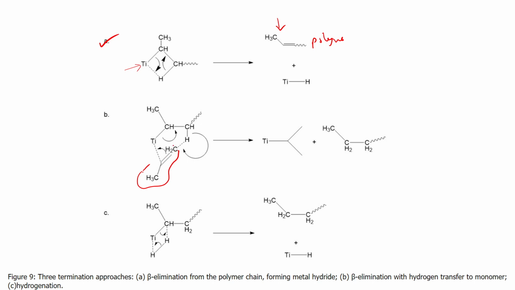So CH2 CH2 CH3. This particular unit you end up with, and meanwhile this particular elimination is happening, which is leading to this particular titanium unit, an isopropyl group attached with titanium, and you are ending up with the hydrogenated product of this particular thing. So if you do hydrogenation over here, you are just having this particular polymer. So here this hydride is not transferring to titanium, it is transferring to carbon. So that is kind of doing a reduction. So that's why here they are telling that beta elimination with hydrogen transfer to a last monomer. So that's how this is one of the other ways of termination.